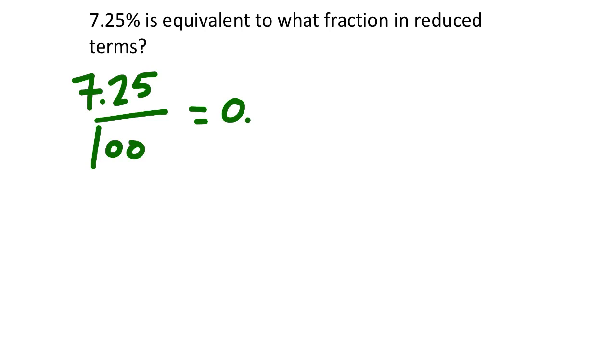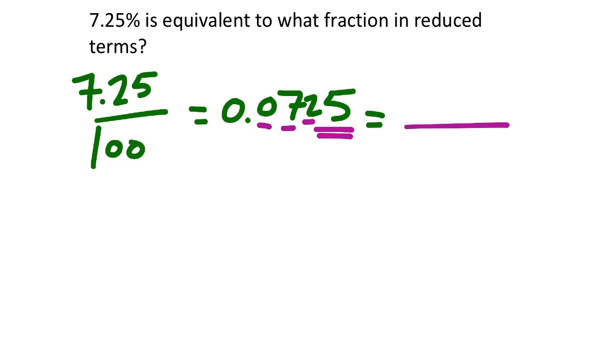So if I change this into a decimal, I get 0.0725. But to change this decimal into a fraction like we've already learned, I look at the place value of the 5, right? Well, what is that place value? It's tenths, hundredths, thousandths, ten-thousandths. So it really is going to be over 10,000. 1, 2, 3, 4, yeah, 10,000. And then it's 725 of these ten-thousandths.